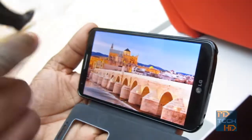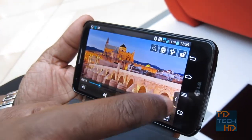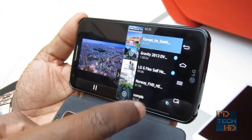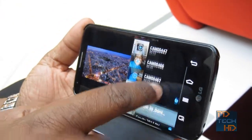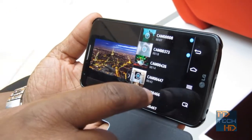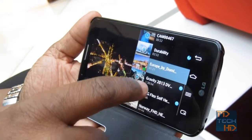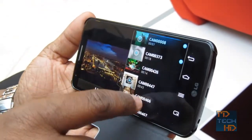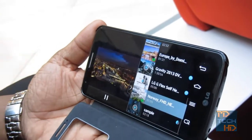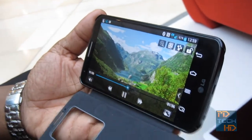If for any reason you wanted to check another video, tap on the screen once, you get a little tab, click on there, and now you get a split screen, and all your other videos are here. So you can scroll through all your videos while your video is playing. If you then want to see another video, all you literally do is click on another video, and it will play on the other side. Tap on the screen and it takes you back to full screen.